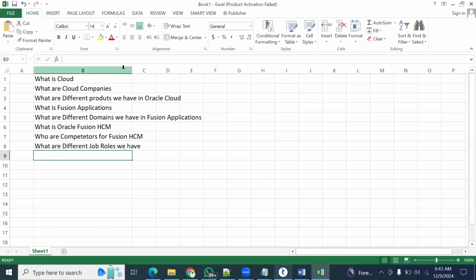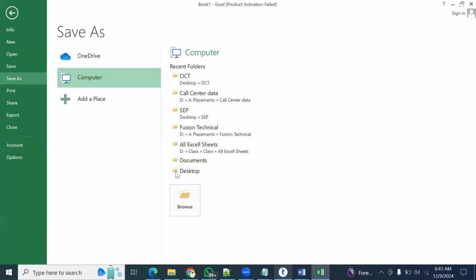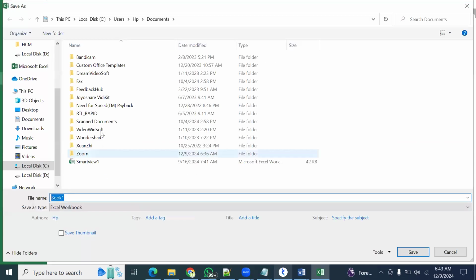That is what we are going to discuss. Let me save this Excel sheet as the demo session of December 2024.